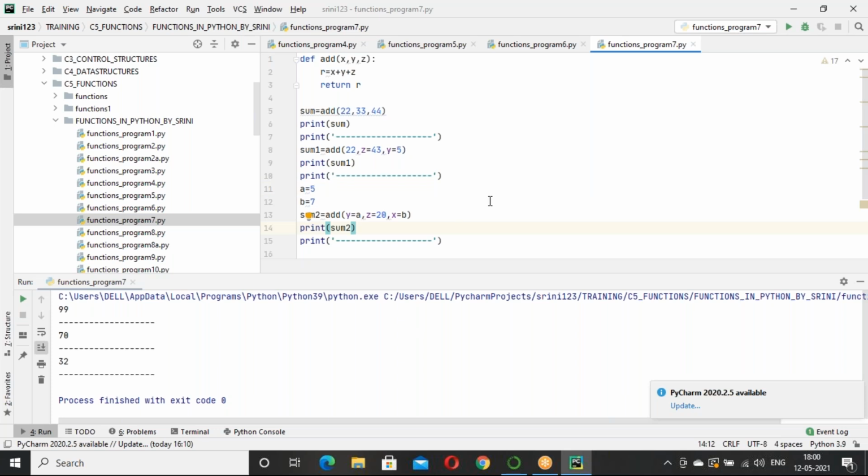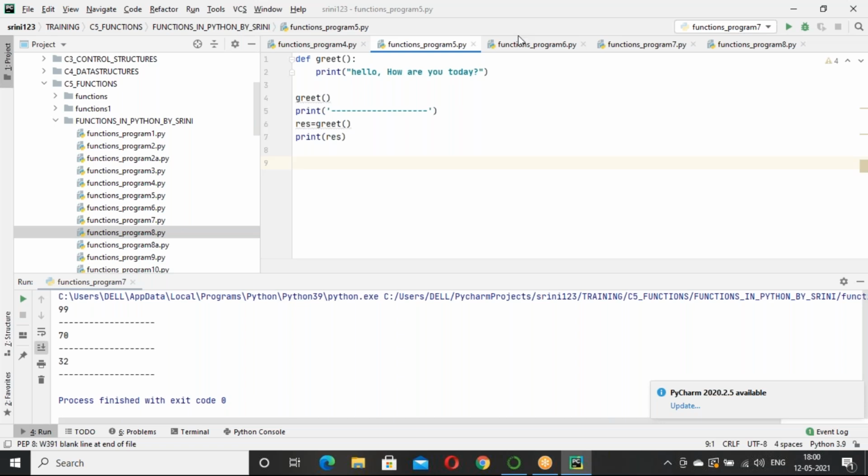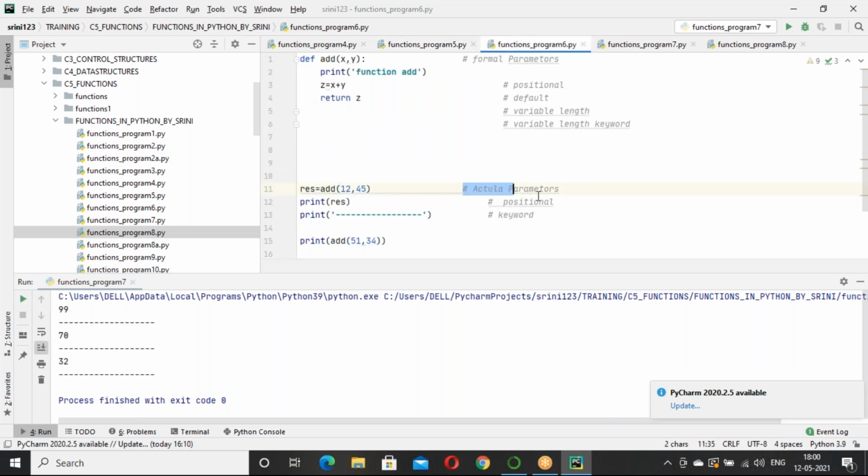Okay, I hope all of you understand about it. Let us go to next one. Here you observe carefully. So I hope all of you clear about this actual parameters, positional parameter passing and keyword parameter passing. All of you comfortable about it? Please confirm once. I will go to formal parameters next step.